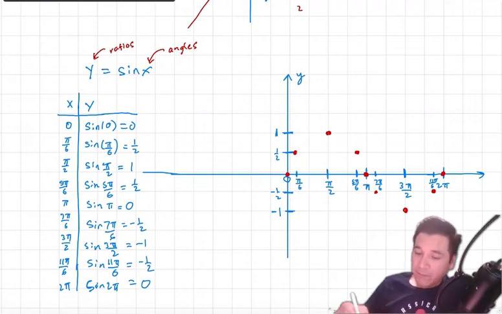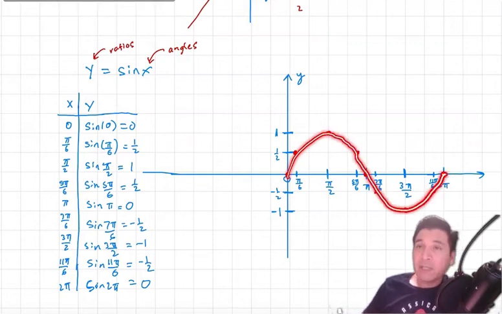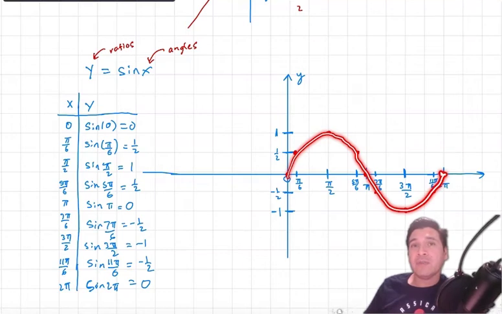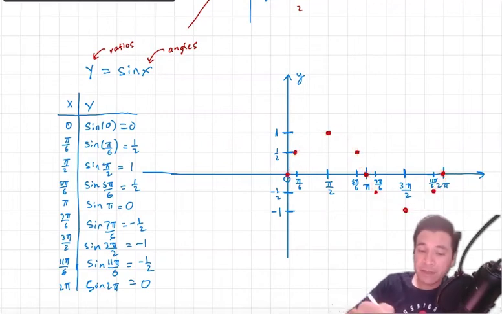You see this little peak here, and then it comes down to this little valley, and then we come back up. This is the typical shape, or the basic shape of our sine curve, and this is usually what we think about when we say sine. Y equals sine x. This is the curve that we think about. Alright, so now let's connect that.